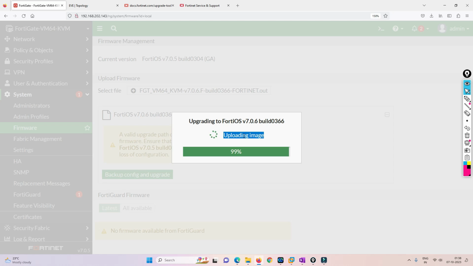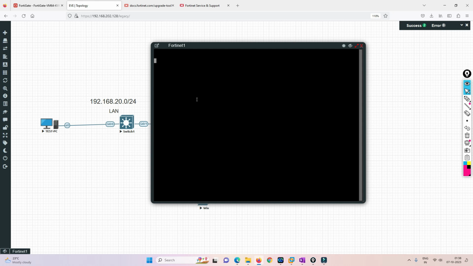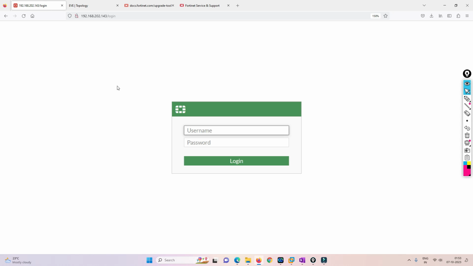Still the uploading of the image is happening. Once the image is uploaded, it starts installing that image on the FortiGate firewall. And after that, the reboot will happen.